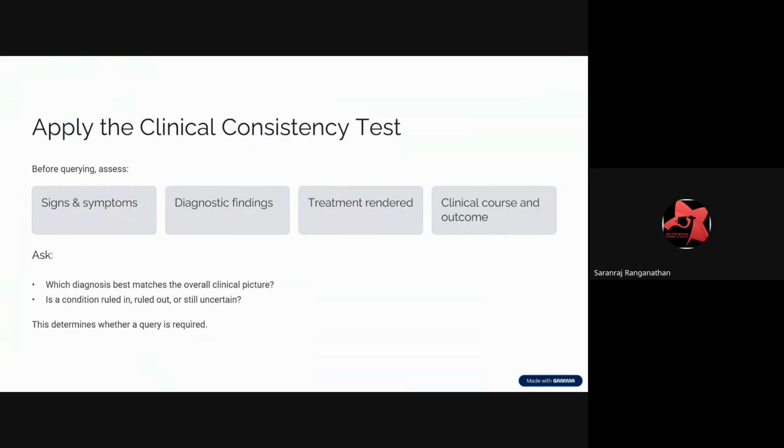Okay, this determines whether the query is required or not. Again and again, on each and every slide, we keep reading this because I should not go to the physician with questions without checking first. Before questioning the physician, I need to ensure all these steps so that I will not have any deviations in the coding documentation, especially conflicting and ambiguous documentation, the review of the health records, and identifying gaps and inconsistency in the documentation.